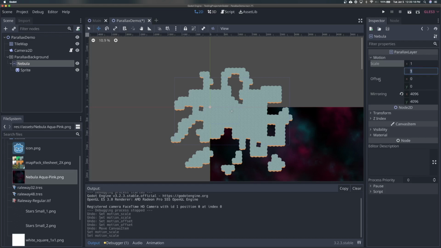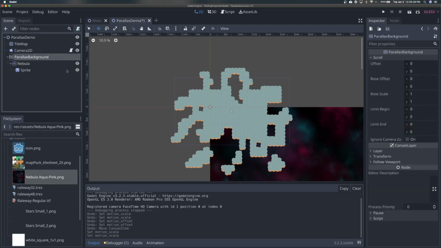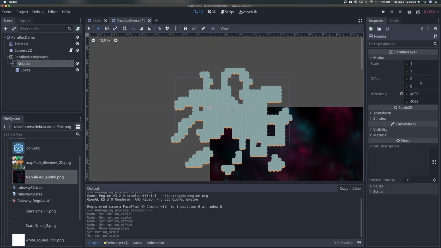The other property here, offset, is basically if you've got multiple parallax layers, you can offset each one so they start relative in a different spot from where your overall background starts. You might use that if you're trying to get things to start at different places to mix it up a bit, but we won't use that as part of this. Now that we've got all these set, we'll see what it looks like when we have a scale of 1 on our parallax layer.